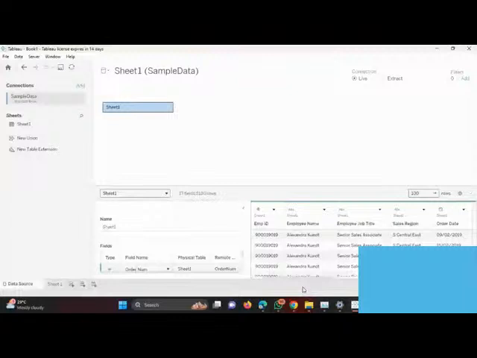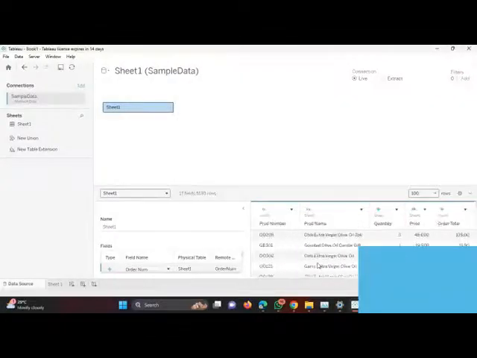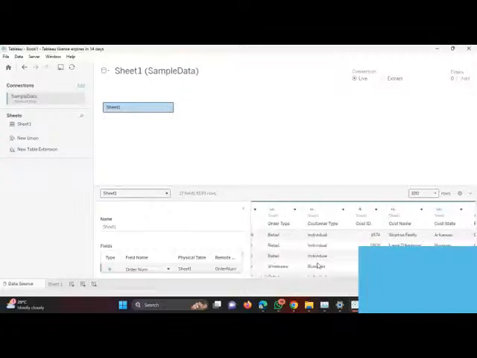So over here, you can see a preview of all that is in your data. We'll be talking more about this on the next live, and I'll be telling you more about the live extract.